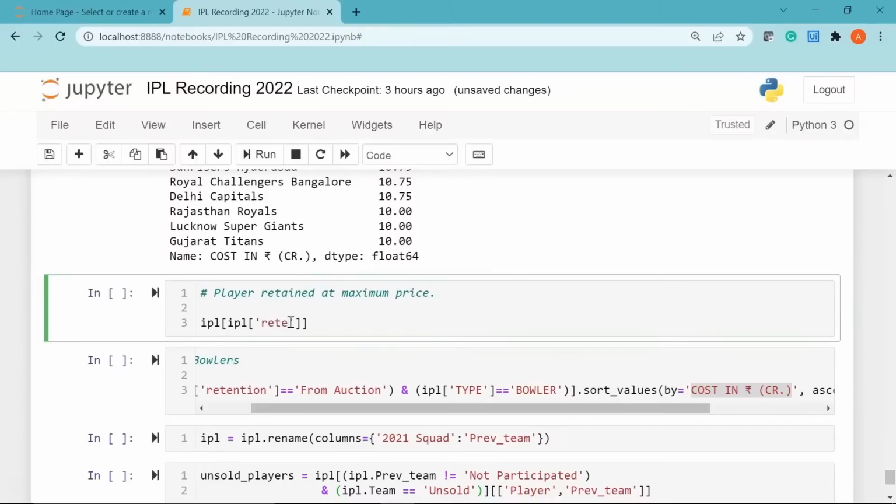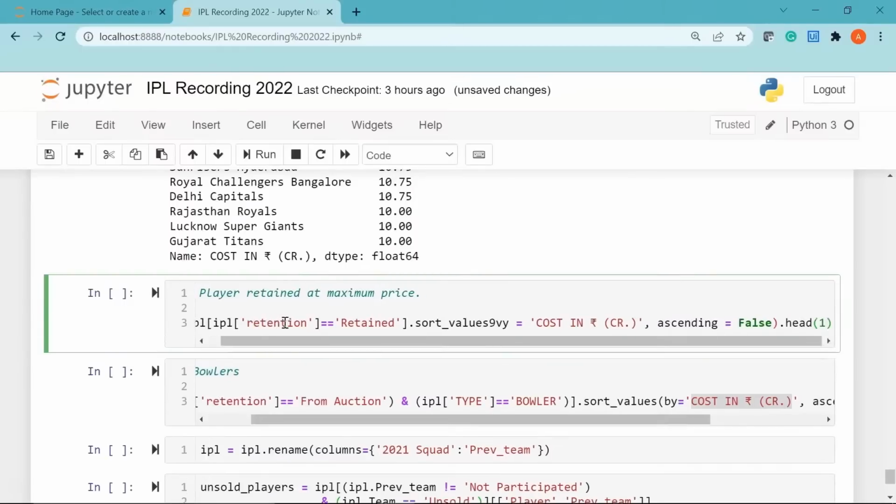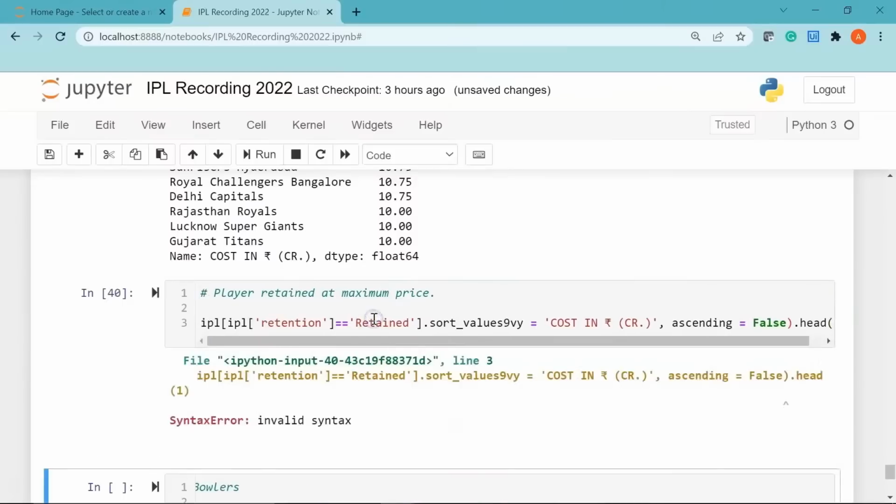I'll say retention equal to, I'll say retained, then I'll say sort_values by equal to, I'll use the same column, cost in rupees, that's in crores, I'll say ascending equal to false dot head, and I want to find the top player.